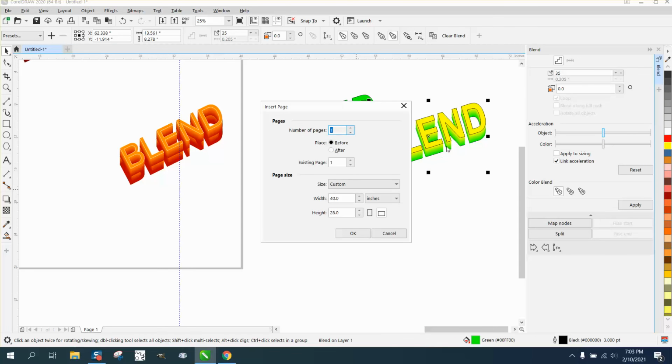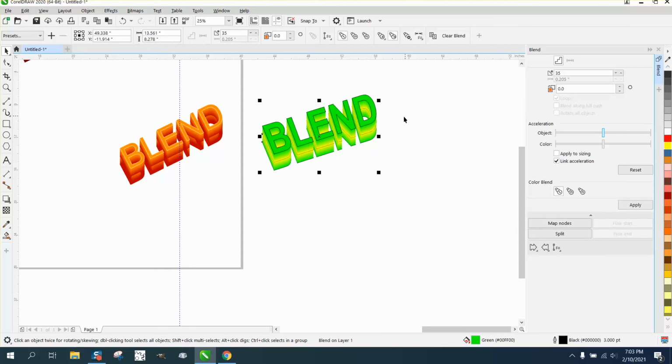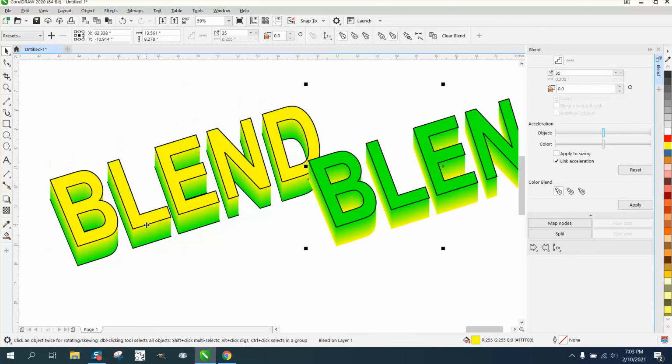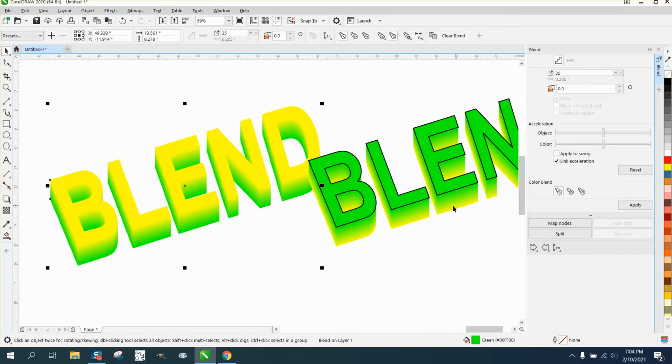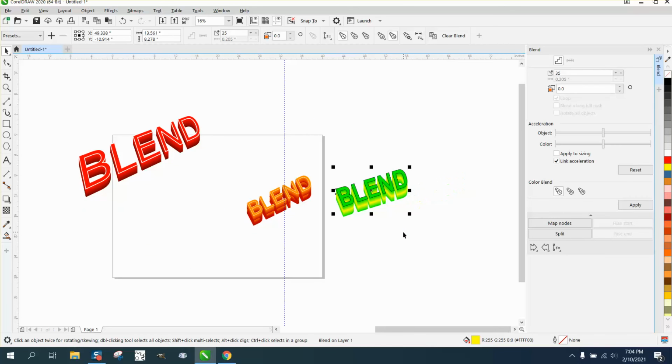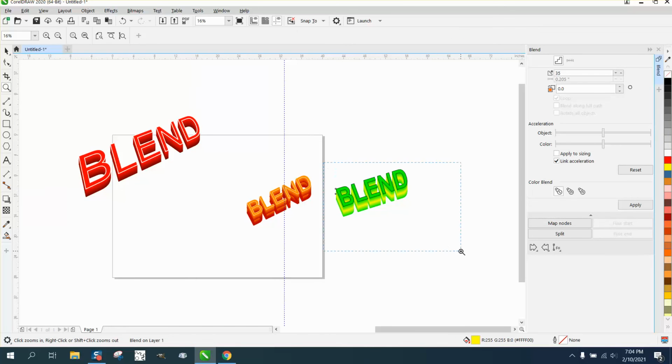Whoop. And this is just playing. I don't like that. For some reason, I put an outline on the bottom of it, which I don't like. So let's put this back. Anyway, that's just playing around.